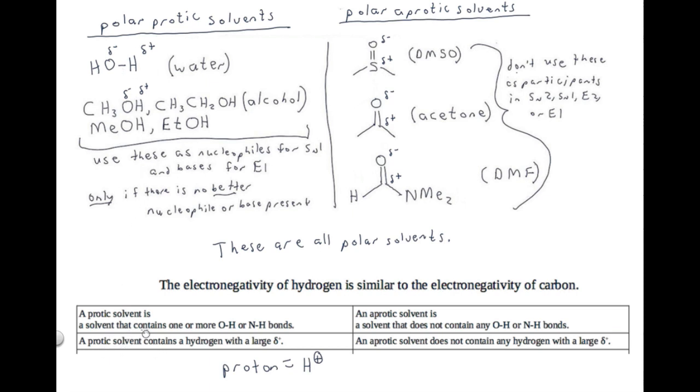So that's where these terms come from. These are called protic solvents because they contain hydrogens that behave similarly to protons because they have a positive charge that's almost as big as the positive charge in a proton. And these are called aprotic solvents because the hydrogens in these solvents do not behave similarly to a proton. This hydrogen is not going to behave similarly to a proton because this is a near neutral hydrogen. This is a near neutral hydrogen with very little delta charge. So it's not going to behave very similarly to a proton with a positive formal charge. So that's where the term protic and aprotic solvent comes from.